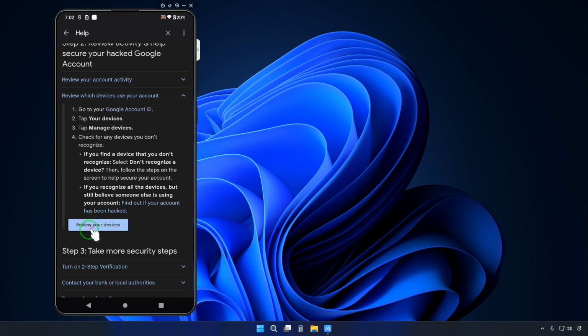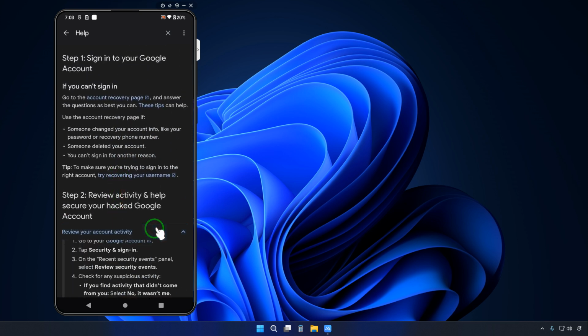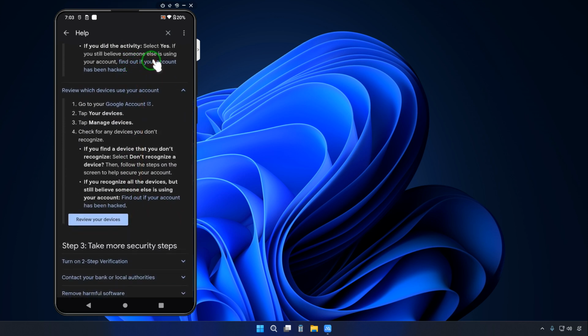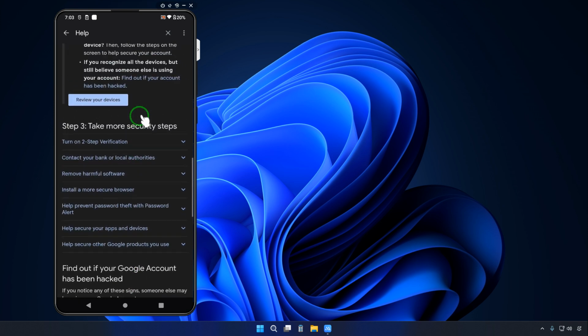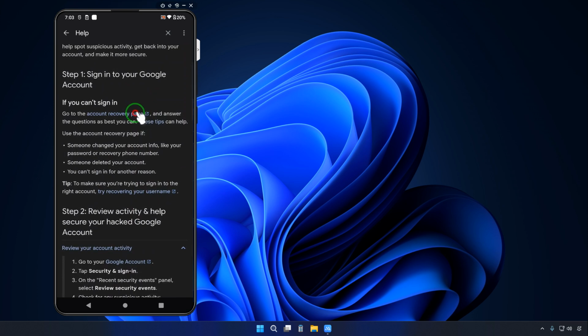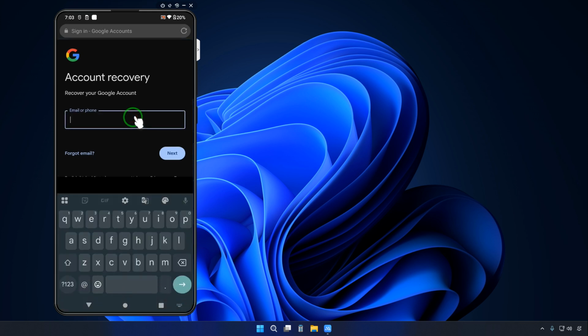So it is easy, but here we will go for, see, find out if your account has been hacked. But don't click on here, just come here and review your devices and we can check it out. But now we will come to activities, because if you are not sure, then of course we will come here, find out if your account has been hacked. Then of course we will have options. Check it out, the account recovery page is coming. Tap on it. Now here we simply have to type this particular ID.